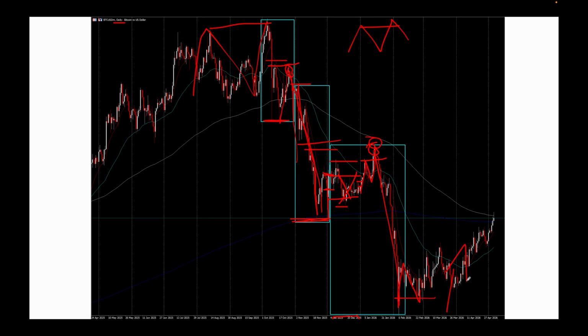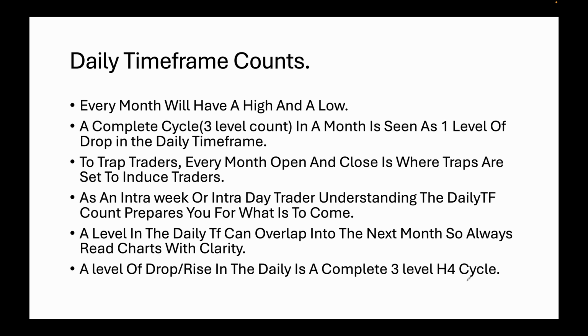So this is very simple. This is something that can be identified in your daily time frame, right? So one thing you need to know about charts is every month, right? In this case, we're talking about the daily time frame, right? Every month we have a high, and every month we have a low. So every chart we have a high and low. And remember, our objective is to trade away from peaks. Our objective is to trade away from the high or low in line with the cycle, right? That's one thing that you need to understand.